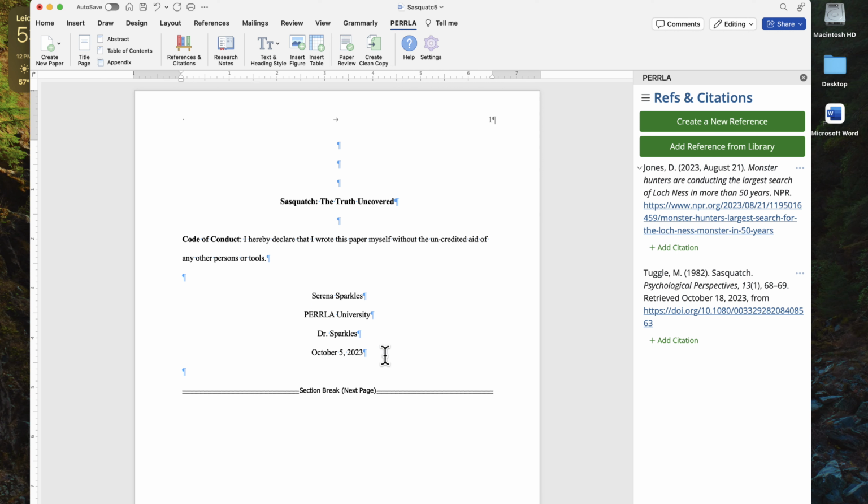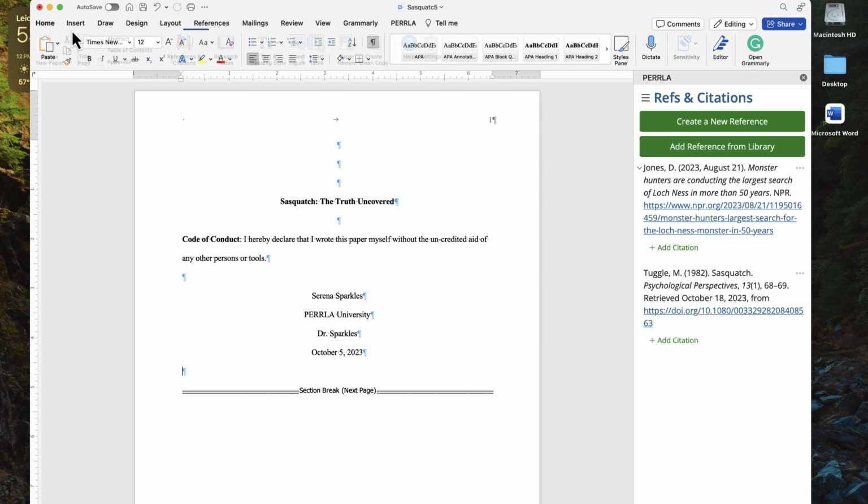But being able to see and identify the invisible formatting structure of your paper by turning on Show/Hide makes it a lot easier to work with every single part of the paper when it comes to doing custom content. Make sure you're leaving in those content controls as much as possible, and that you're leaving those section breaks in place as much as possible. Those are two really critical things that help PERRLA work correctly and identify the parts of your paper correctly, and give you the ability to customize your paper in the way that you need to.